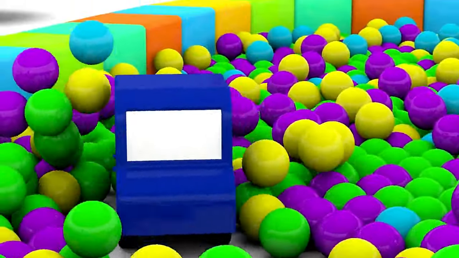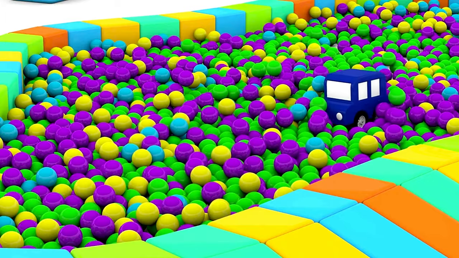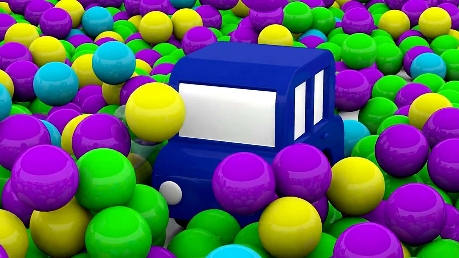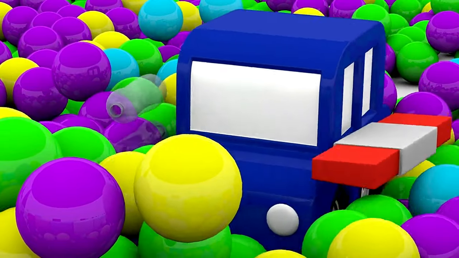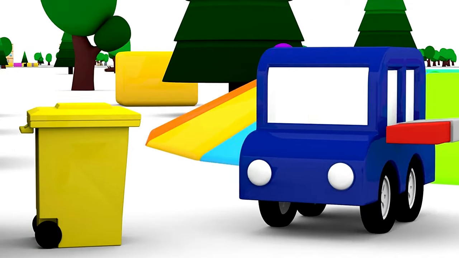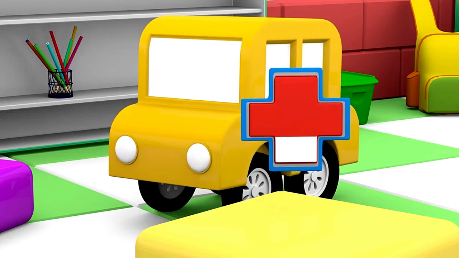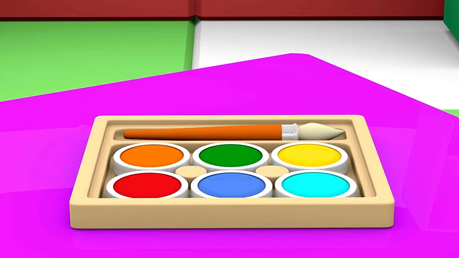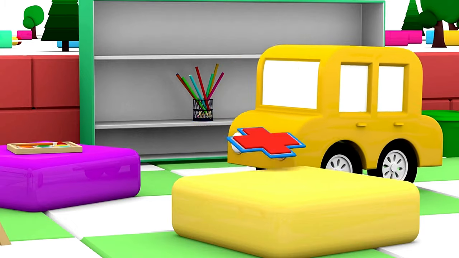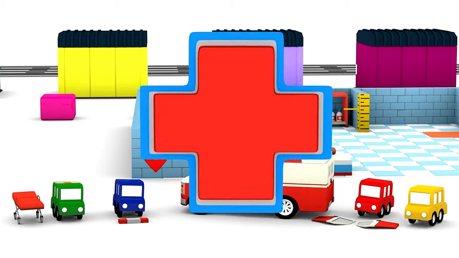The blue car is looking in the ball pit. Ooh, garbage. More garbage. The flashing lights. Let's put the trash in the dumpster. We'll take the light with us. The red car has found a cross, but it's not all red yet. He's going to paint it. It's ready. Thank you. A red cross.